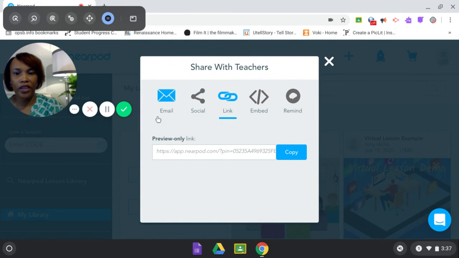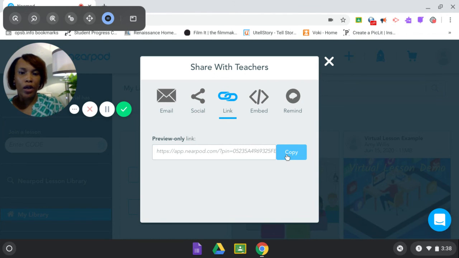and you have this option of emailing it, sharing it socially, clicking on the link, embedding it, sending to Remind. And this is the link. For some reason, the edit link is not showing up. Usually there's a link right underneath here that allows you to send a link that can be edited. So like I said, if you're going to share with other teachers, they'll have access to it and they can make a copy, edit it, and add their own slides or just use that themselves.